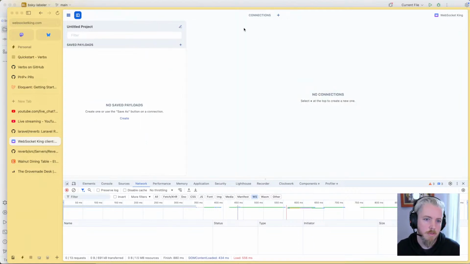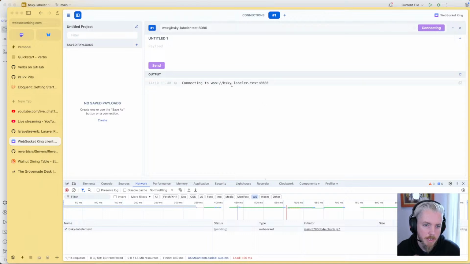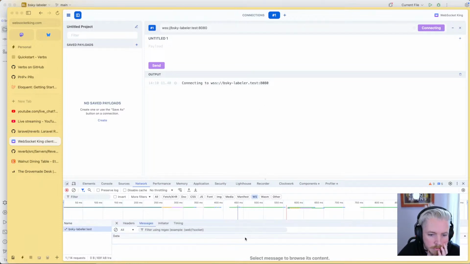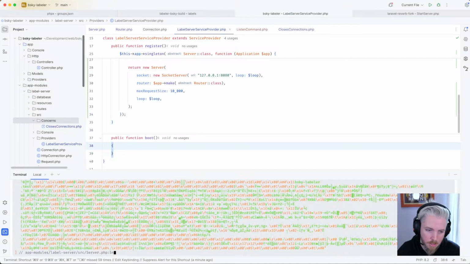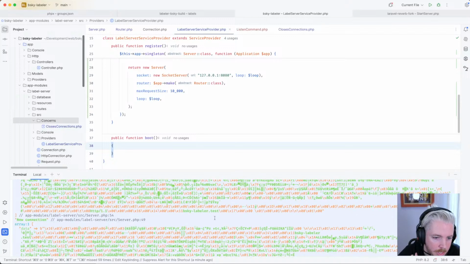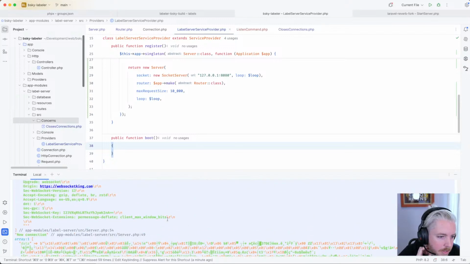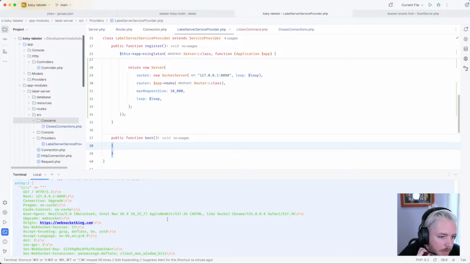Clear this, close that, create a new connection. All clear. All right, so it's trying to connect to it. Is anything happening? We're not getting, oh, look at that. New connection with some data. Hey! Oh, look at that.